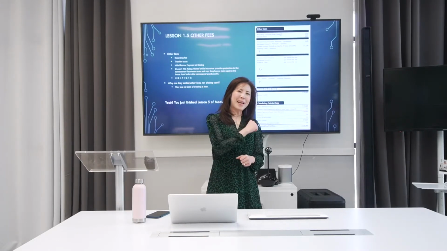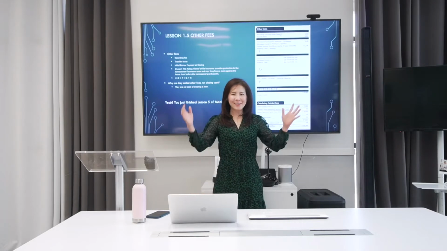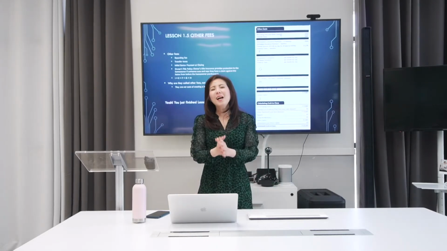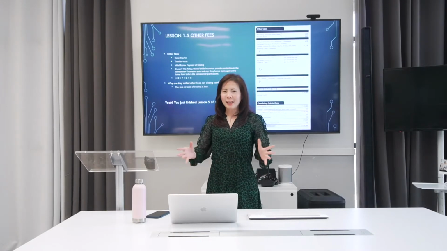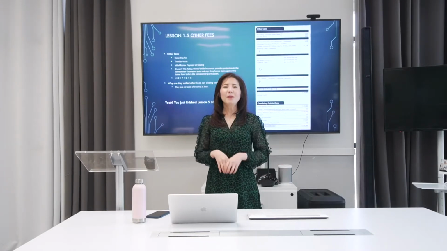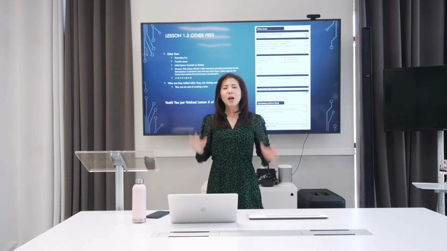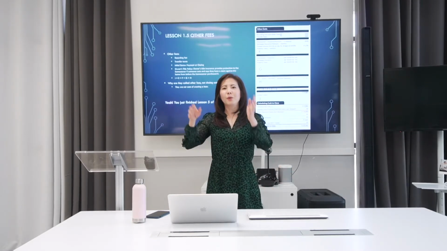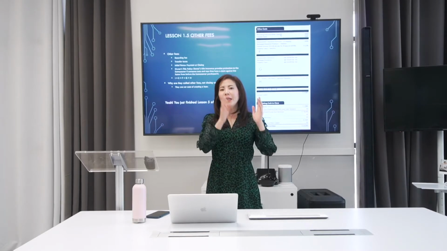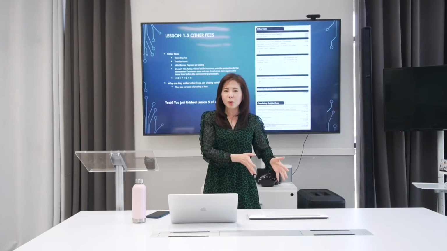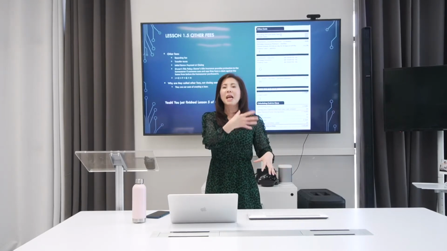Hello, welcome back. Congratulations, we are now in lesson 5, module 1. So we are now looking at other costs. Remember page 2 of the loan estimate? There are 2 columns. One is loan cost and the other one is other cost. We already looked at all the loan cost numbers. Remember A, B, and C, and then we add them up, we have D. The total loan cost is D. We name them, okay?